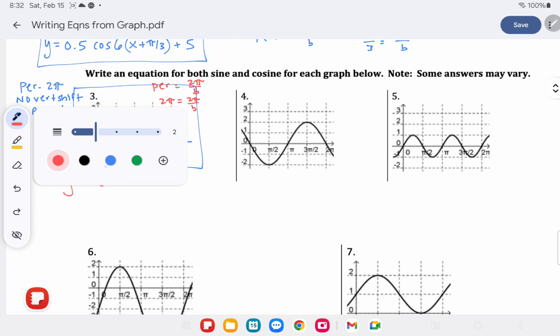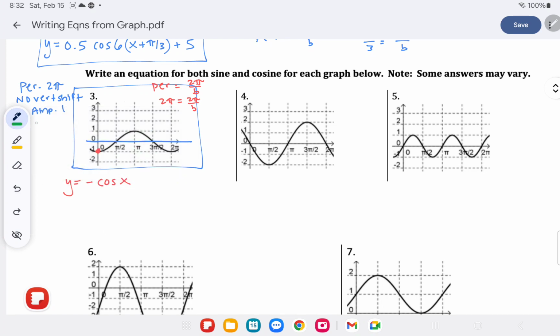However, if we're going to write this function in terms of sine, there is going to be a phase shift. And that is because sine functions typically start where the midline is. So if I want to start where the midline is, that's at pi over 2. There are actually infinitely many correct ways to write an equation for these functions. I'm just giving you one way to write the cosine function and one way to write the sine function.